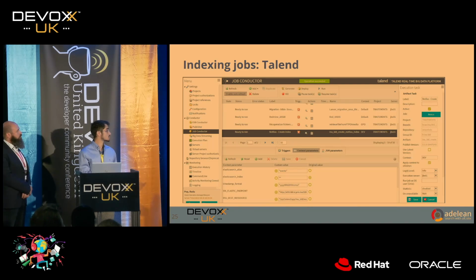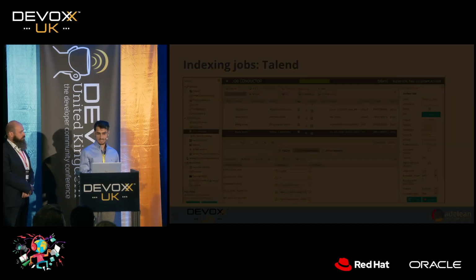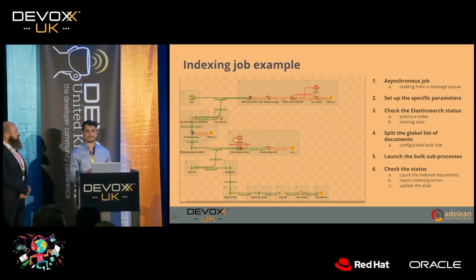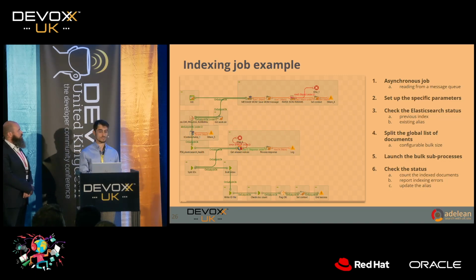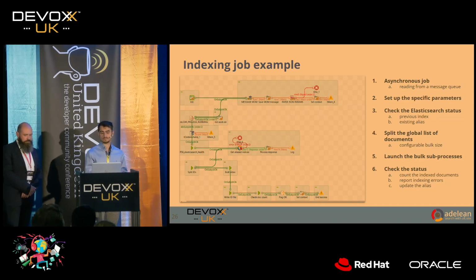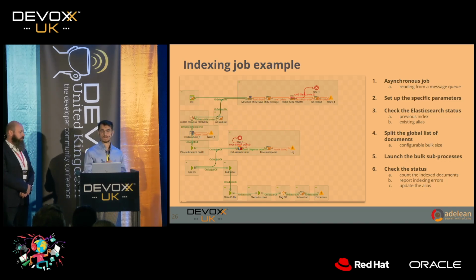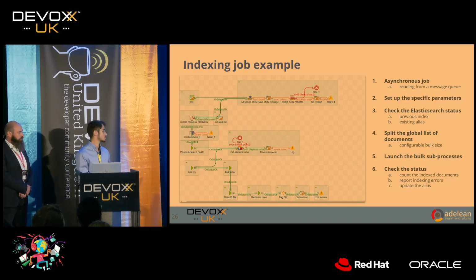Like here, we have a job that is going to do the creation of the index. We have some parameters, like the alias name, for example. And then we have many other functionalities. But Talend is nice because we actually don't need to have a big expertise in development. We don't need to write a line of code to make all this work, because we can configure it in a graphical way. This is a case of an asynchronous job. There is also a way to have a custom component in Talend and to code it in Java, if we want a custom behavior.